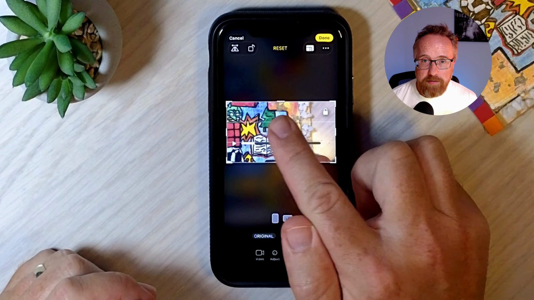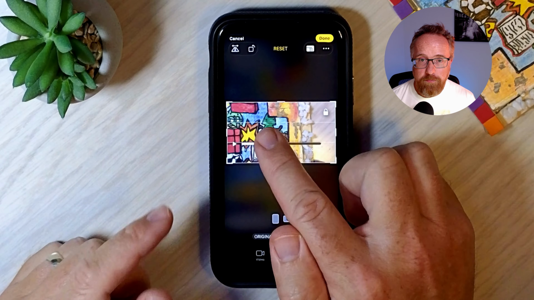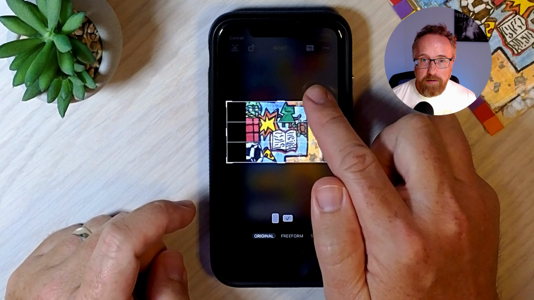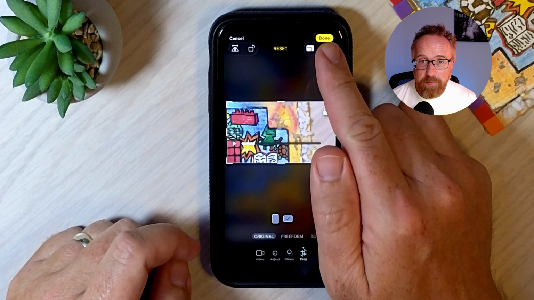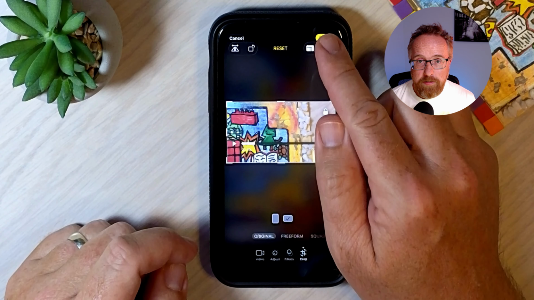You can't squeeze it very much to fit more data in there. All you have is the widescreen width to work with, so it's full width. It just cuts the top and bottom down to be landscape. And if you're happy with the results, just tap on done, and then this video is going to be changed to be horizontal. So let's do that.